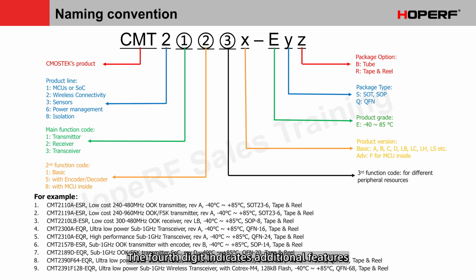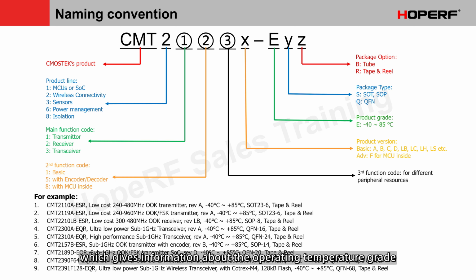The fourth digit indicates additional features. Generally, a higher number means more advanced features within that subcategory. A 0 typically means it's the basic model in that subcategory. After these 4 digits, you'll see 1 or 2 letters indicating the chip version. For example, A is usually the base version, B is an upgraded version, and you might see combinations like LB or LH. That covers the basic part name.